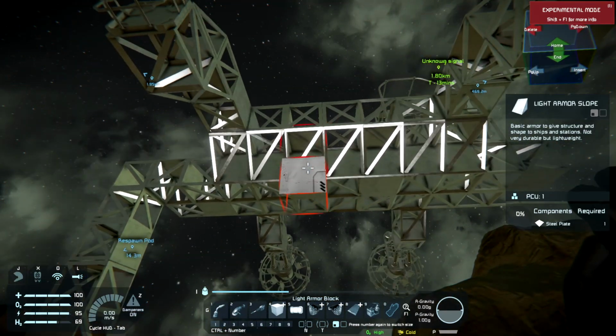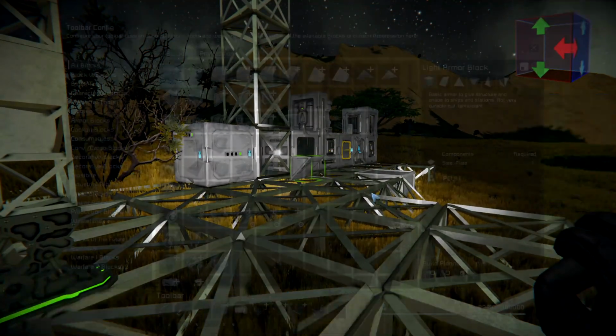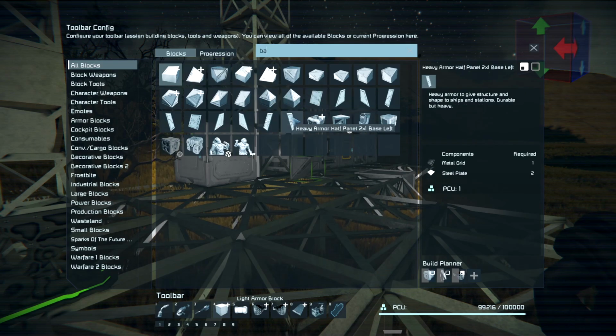We got everything we need. We need a battery. Let's see, what are we going to need? Let's go to G. We're going to need a battery. Nope. BAT. My fingers are on the wrong keys. I need a battery.